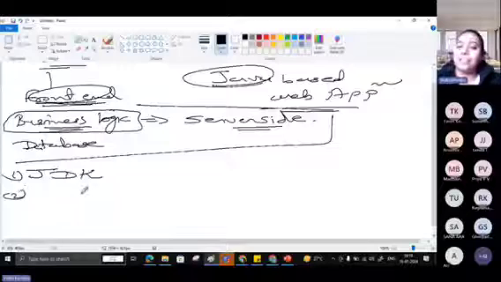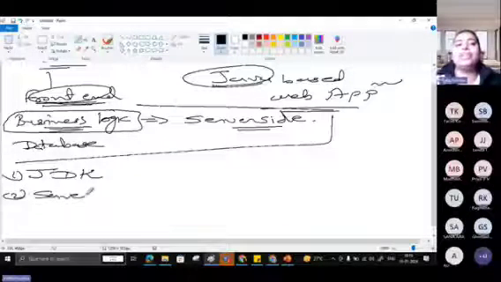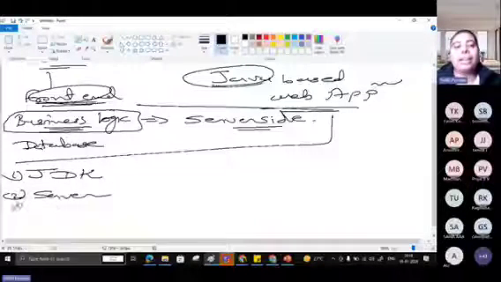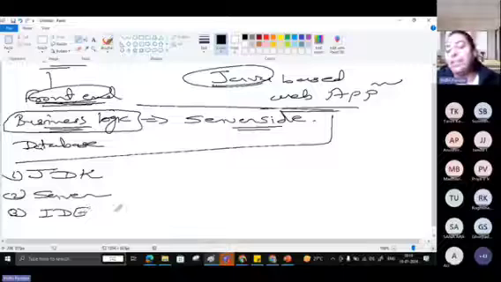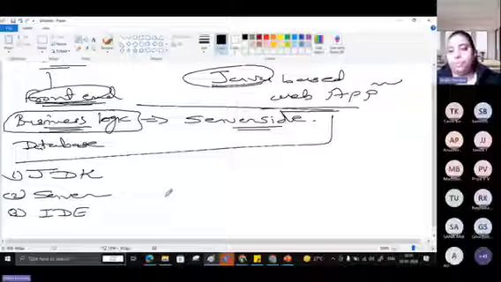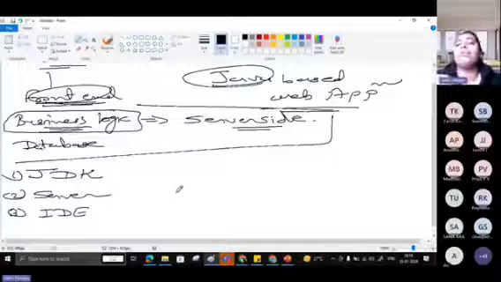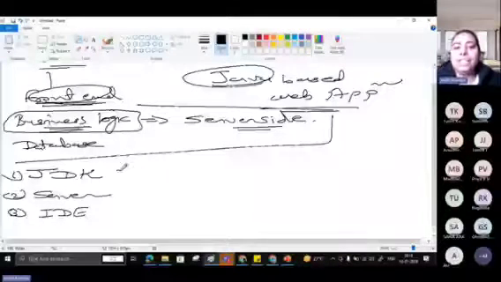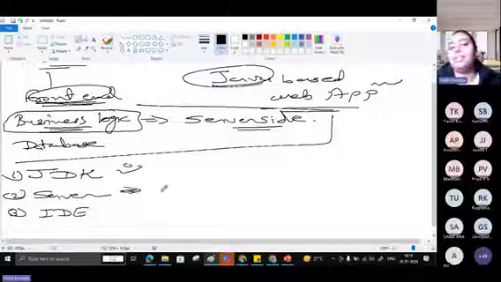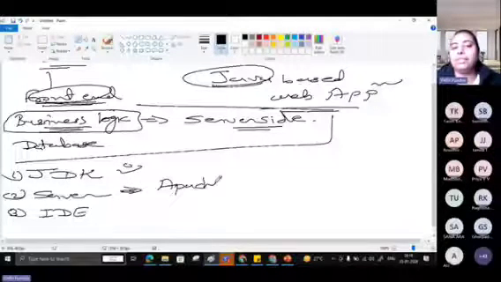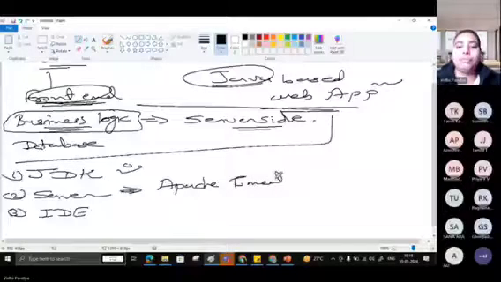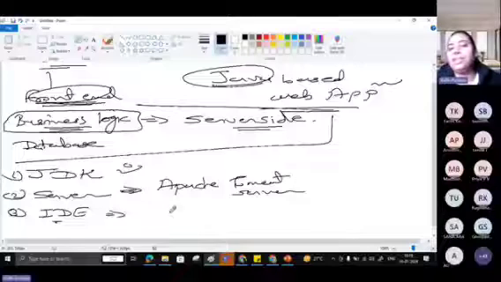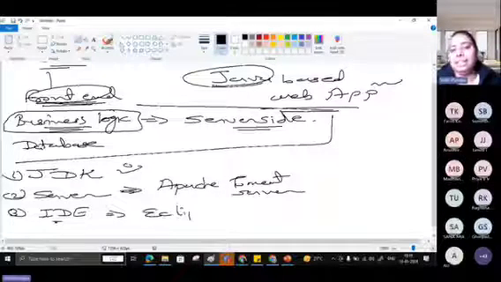Second, as it is the server side part, we should have one server installed on our system, right? So one server we require, and third, we require one IDE using which we can write the code, right? Where we can write the code for performing certain task activity, right? So we require JDK, server. For the server, we are going to use Apache Tomcat server. And for writing the code, the IDE which we are going to use will be the Eclipse IDE, right?